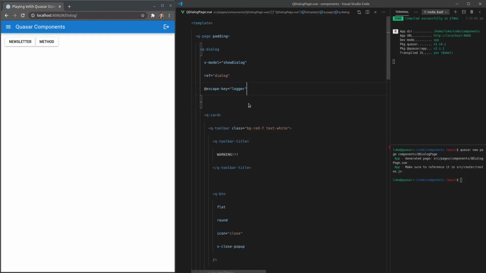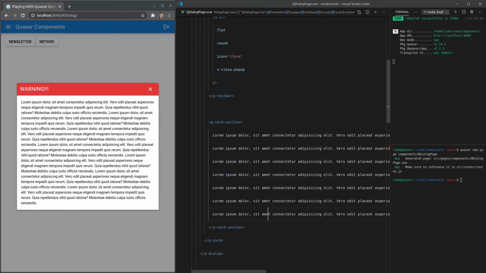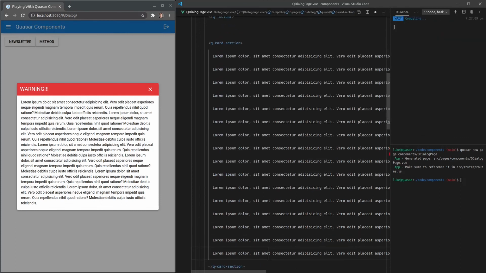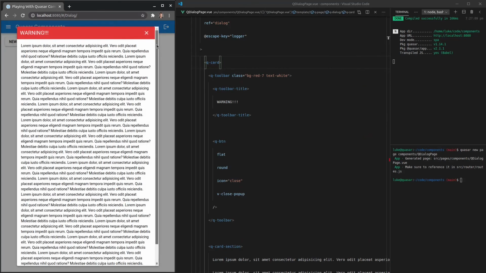So if we remove these now, save it, and now let's add a little bit more lorem ipsum. Paste that bad boy down. Take a look at this. Notice that when I scroll down, it scrolls the toolbar as well. Now I hate that, and I remember spending a lot of time trying to figure out the code to fix that and make it look good.